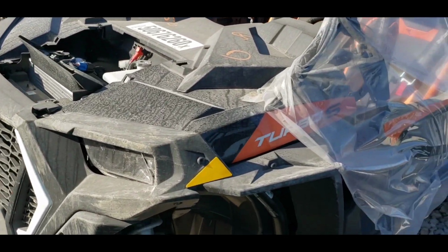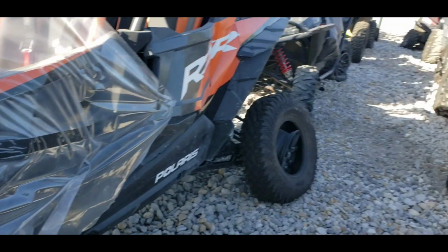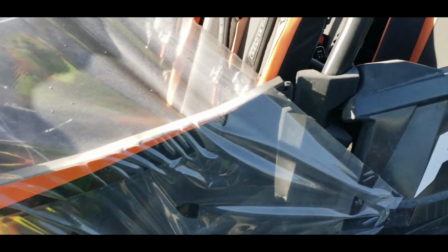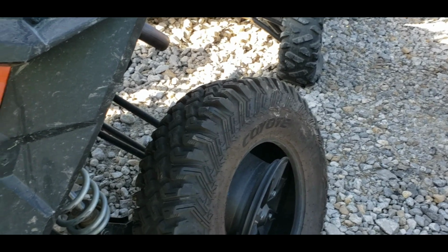You already know this one I'm definitely interested in. I already cranked it up on my last videos. I cranked up this one and that blue one over there, 4-seat. I've cranked them both up before. Hopefully let them go off this week. But I was told the tire came off from the pulling out here. I'm like, okay, that's fine. So I'm definitely interested in it.